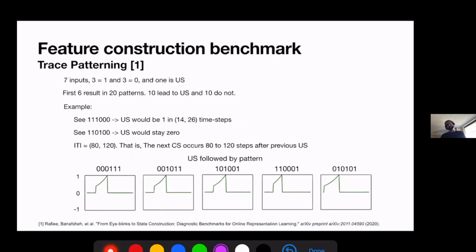In this case, it is wasteful because I'm fixing some things, and maybe those things are slightly useful, so I won't get rid of them. But maybe there is a more compact representation. That's true. But I would say it's still better to have lots of features, especially if you want to predict many things in the future, than to have fewer features and try to use a much more expensive algorithm to learn a more compact representation. I guess I'm just worried that if on a simple task you need a lot of resources, then maybe the same amount of resources are not going to be sufficient on a reasonably complex task.